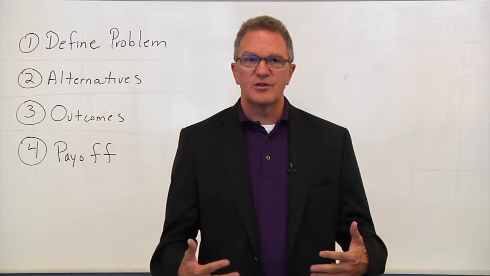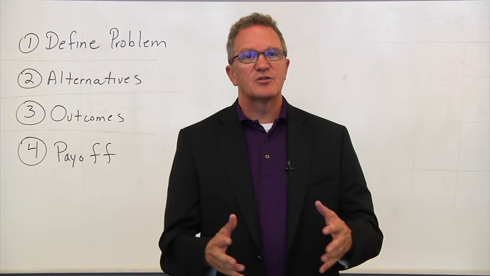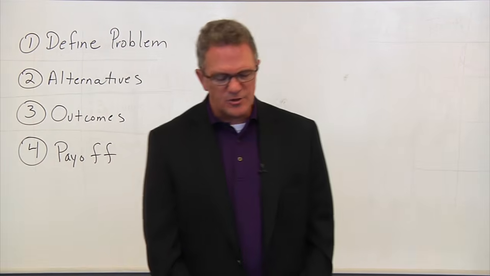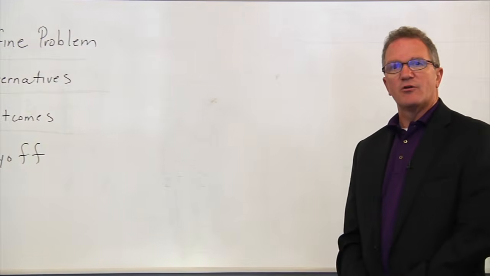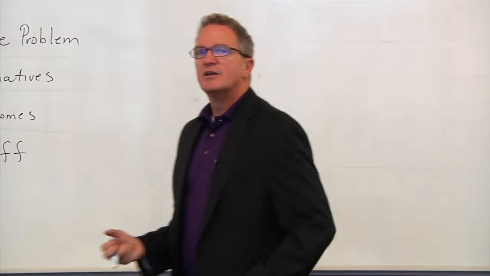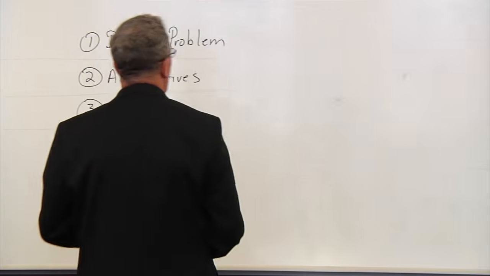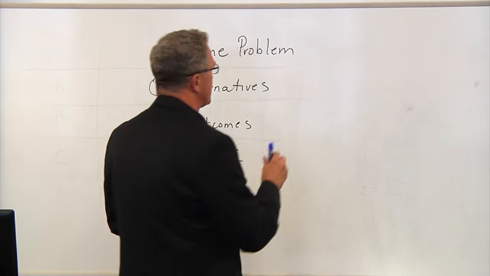So let's go through this. You should have printed out the sheets that I've provided, and so all of this information is right in front of you. So let's go through and figure out how that fits into the problem-solving list that I gave you. First off, define the problem. The problem is we're trying to decide what kind of condominiums to invest in.